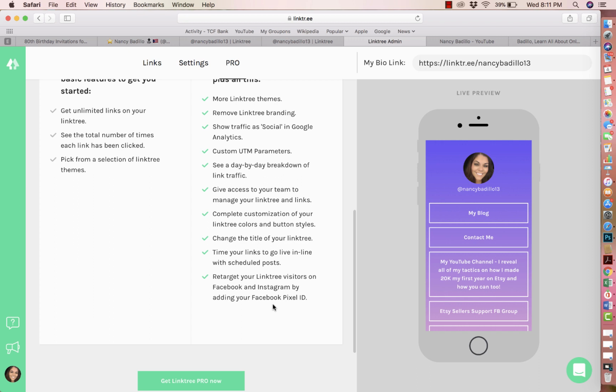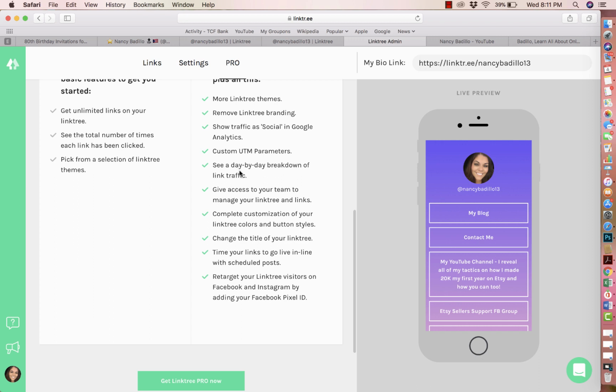It doesn't cost anything. You'll be able to use that link to put it in here in Linktree. And what that does is that anytime somebody visits you, Facebook will remarket them again with your ad or whatever you're advertising, and that will bring the likelihood of someone buying even higher.